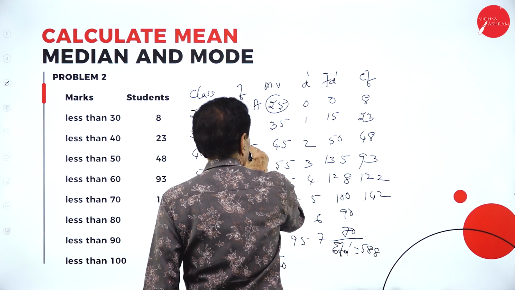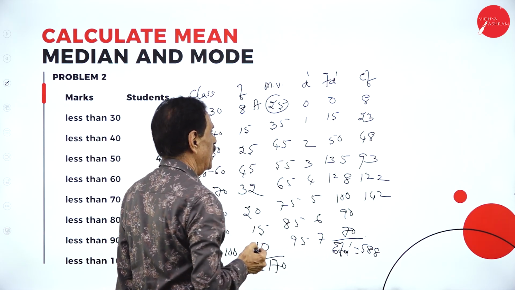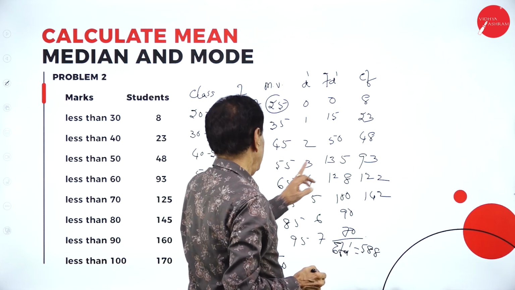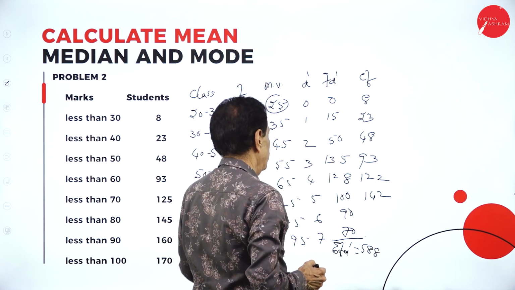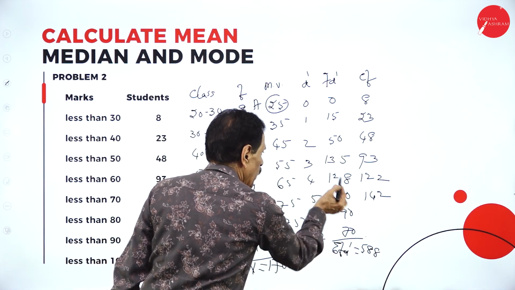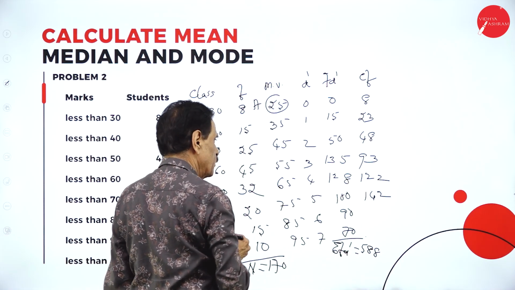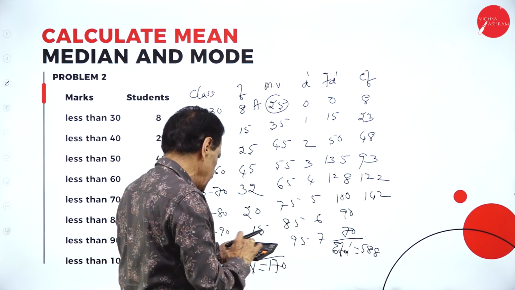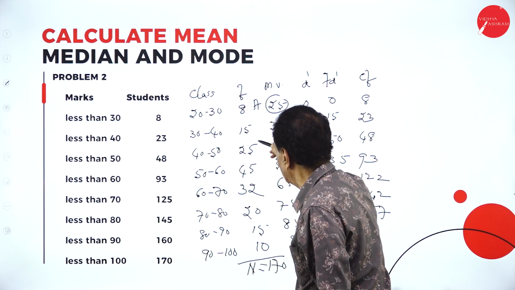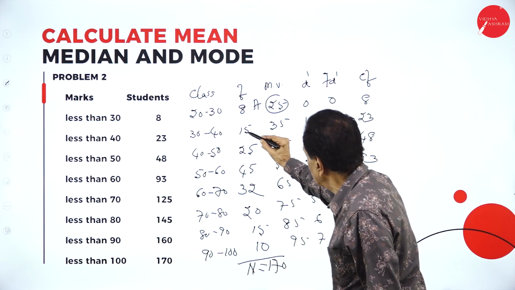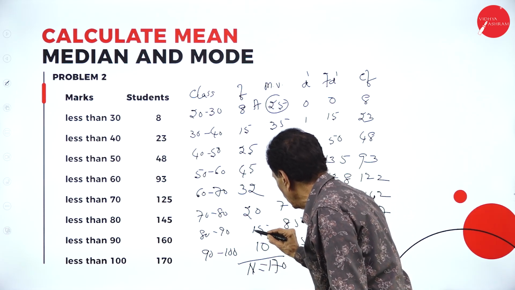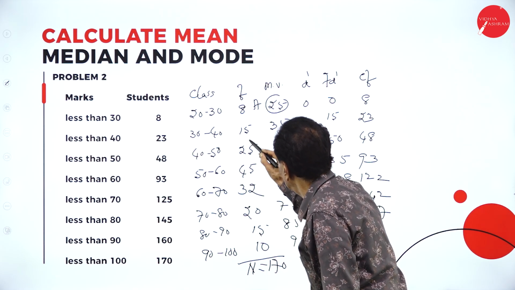This is 8 plus 15 is 23. 23 plus 5, 28. 48. 48 plus 45. 8 plus 5, 15. 1 plus 4, 5 plus 9, 93. 93 plus 32, 3 plus 2, 5. 9 plus 122. 122 plus 20 is 142. 142 plus 15, 157. 8 plus 5, 13, 18, 23, 25, 30.